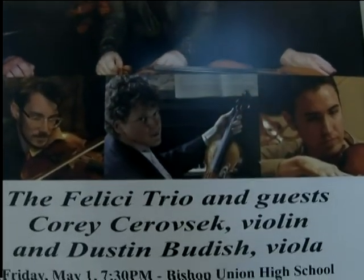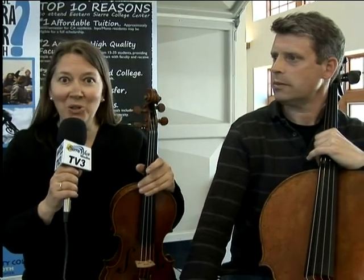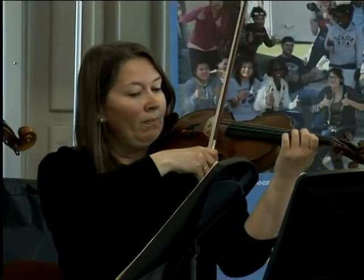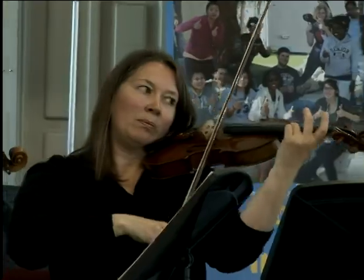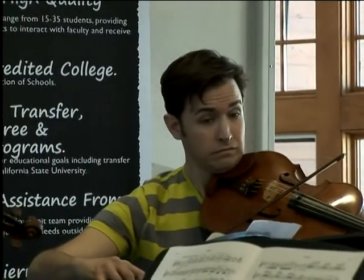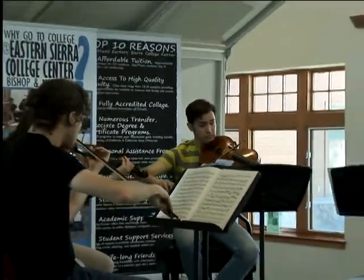There is a beautiful concert coming up. The title is 'A World on a String.' It's a strings-only concert — no piano involved. We have four string players: two violins, a viola, and a cello. It's called a string quartet and it's one of the most beautiful genres of chamber music. We are preparing three pieces that are each unique and gorgeous.